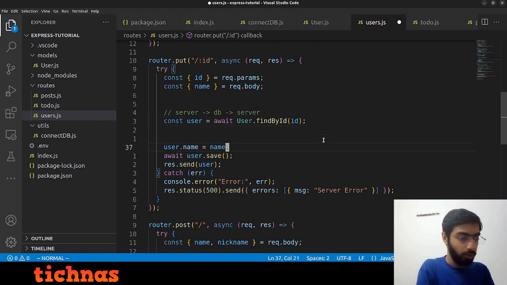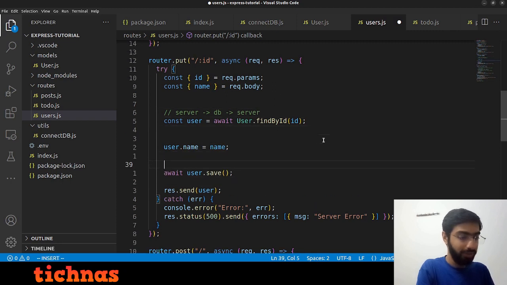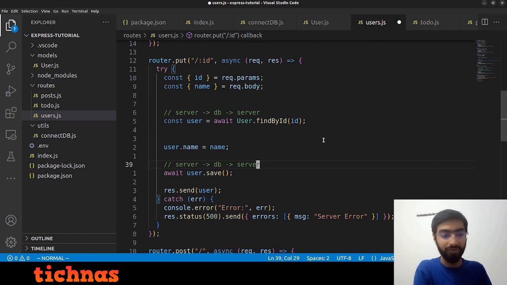Now when we call this, then again the server goes to the DB, take this and save, and the DB again responds to the server that okay, I have saved. This is 2 round calls, but there is a way to do it more efficiently.